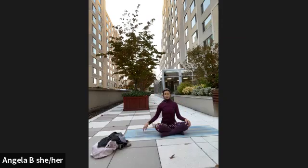Let your fingertips reach out to either side, touching the mat. Stretch your fingers apart from each other, and then inhale, bring your arms all the way up overhead so that your fingertips touch each other. Make contact there today. Breathe in and then exhale, press everything back down, bringing your fingertips back down to the ground. Press them down, and then inhale, bring them all the way back up overhead.